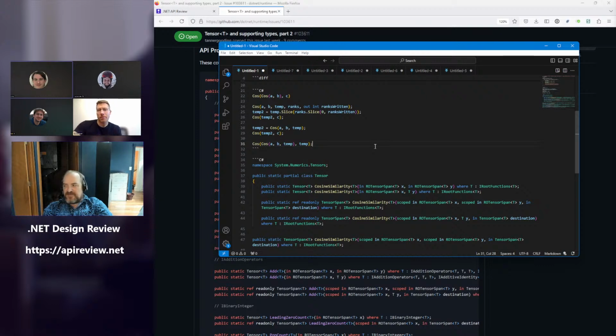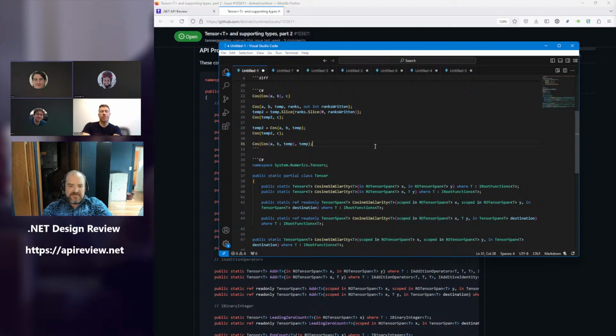Right. There's things like notebook scenarios where this is going to end up getting used where spans don't really work outside of being passed into a method because they can't persist across two interactive statement executions, which is something that things like interactive notebooks need to do better about handling in some context so that you can still make some stuff work. But in general, you really need the allocating versions for convenience, for learning, and even for places where you don't want to or don't need to manage the buffer.